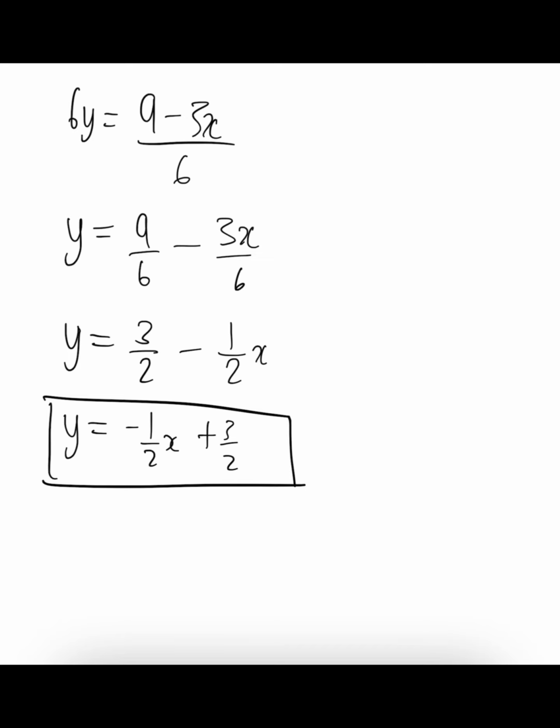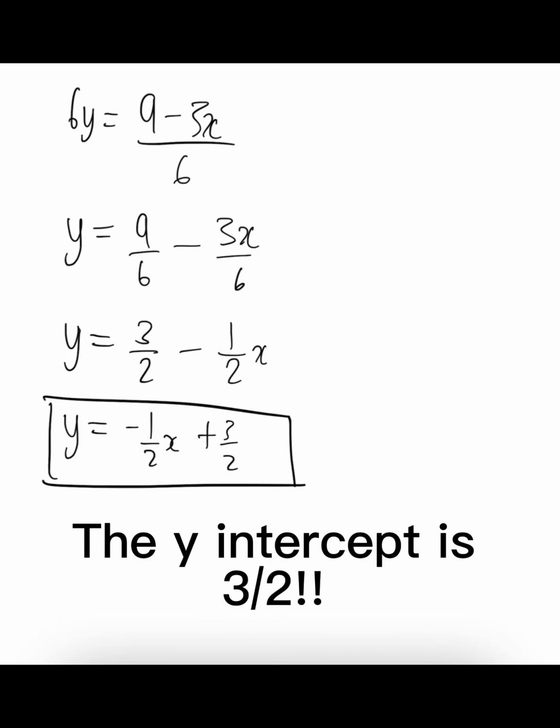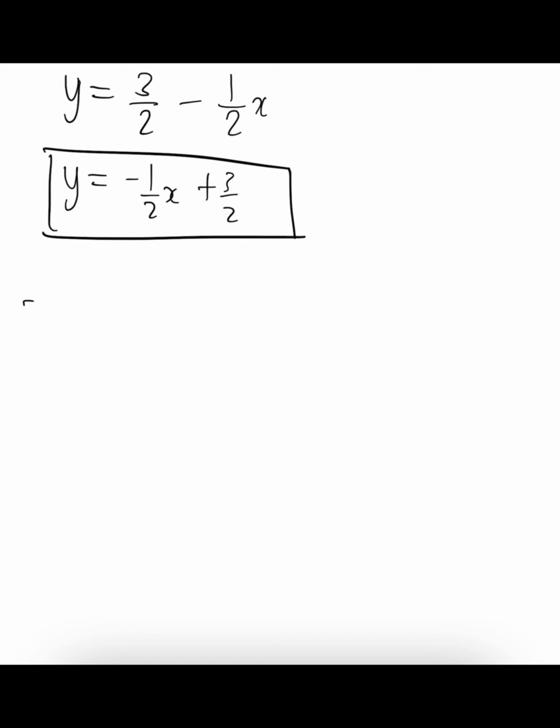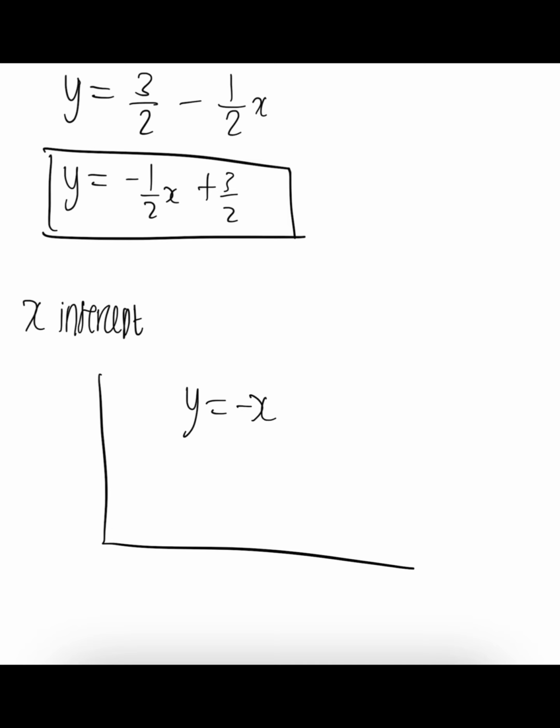Answer, that should be 2 or 3 marks, finished. Very easy topic again. Let's go on to finding the x-intercept. So, x-intercept, this is where the line will cross the value of x somewhere. And we would generally just do it like this. Let's have a look at this. So let's say we have y equals negative x. At some stage it will cross, and this is what we are looking for in this instance. So let's have a go.